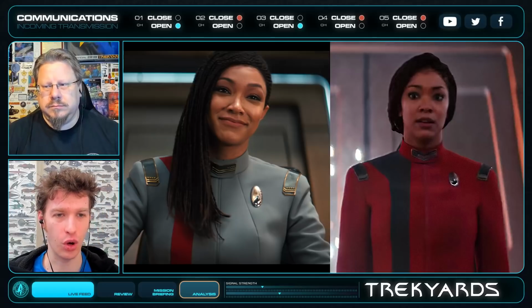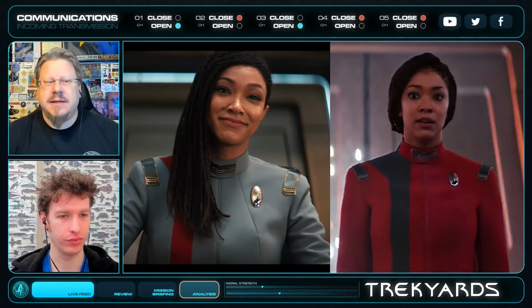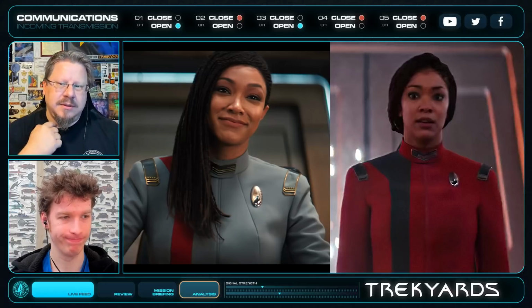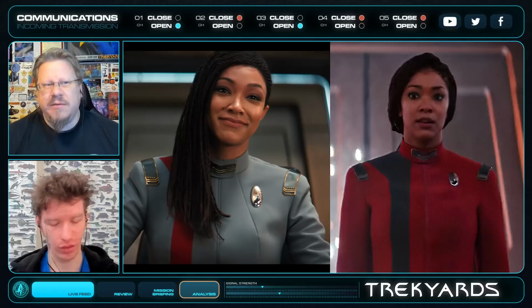Now, what do you think, then, to swap the stripe being just a black? I like the black. It's more of a contrast, I think. That being said, their little neck things are like a dark gray with gold. So I don't know if there was maybe... Again, these could be toned down from black to maybe a darker gray in color grading. I don't know if that's possible, but I have no problem with the black.